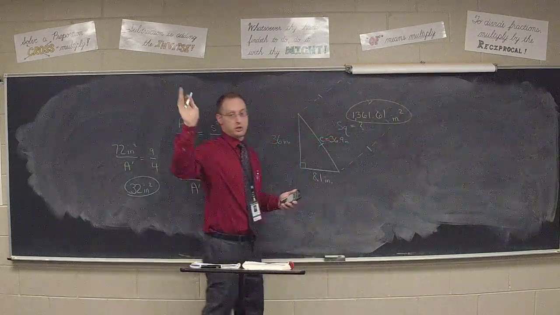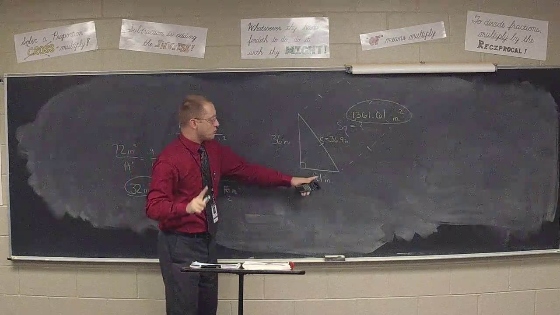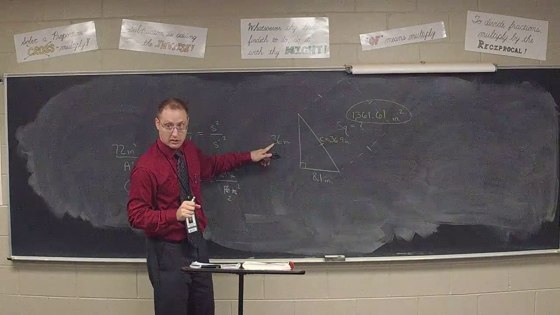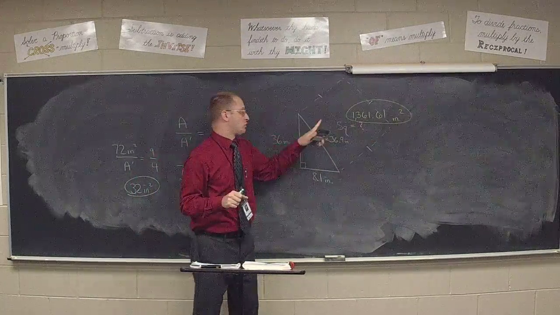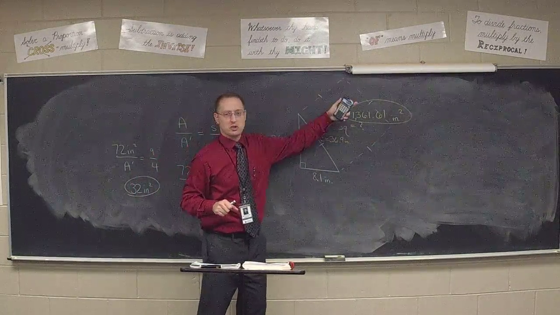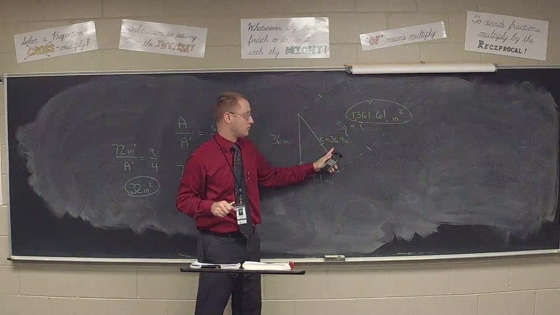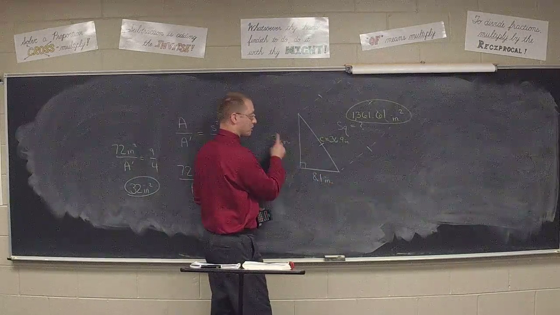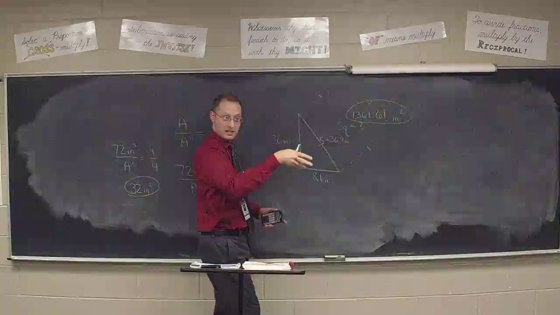How many had 1,361.61 inches squared? How many of you realized that you squared this, added the square of this, and you actually had that number? And you took the square root and then realized, I have to go right back and square it again. We technically wouldn't have to have taken the square root, because by squaring this and squaring that, you are finding that. Did you catch that?